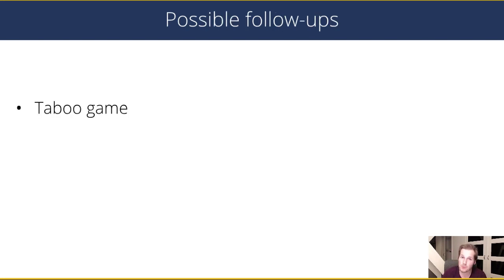Possible follow-ups for this activity are the taboo game, where students receive a card with 4 forbidden words and they have to describe what the word is. That's a whole topic you can talk quite long about because there's a lot of different ways to do this, but it's a fun activity to do as well. You might know the game 30 seconds, where you have a list of 5 words that you have to describe, and the other people have to guess the correct word, and you have to find all 5 of them within 30 seconds. That's another game that you can use.